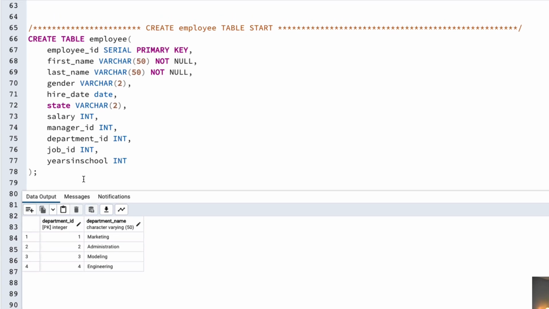So just to go over quickly, we use similar syntax like create table employee, where we have different variables like employee ID, first name, last name, gender, hire date, state, salary, manager ID, department ID, job ID, and years in school, and respectively they have their own different data types, and employee ID is the primary key here. And when you use serial, you don't need to provide any int or something like that, because it just provides the serial number with the increment of 1.